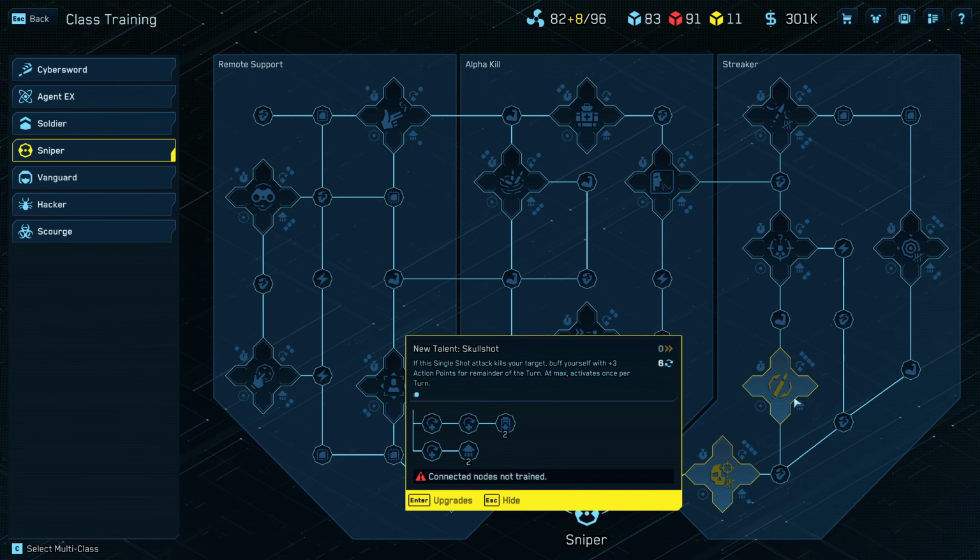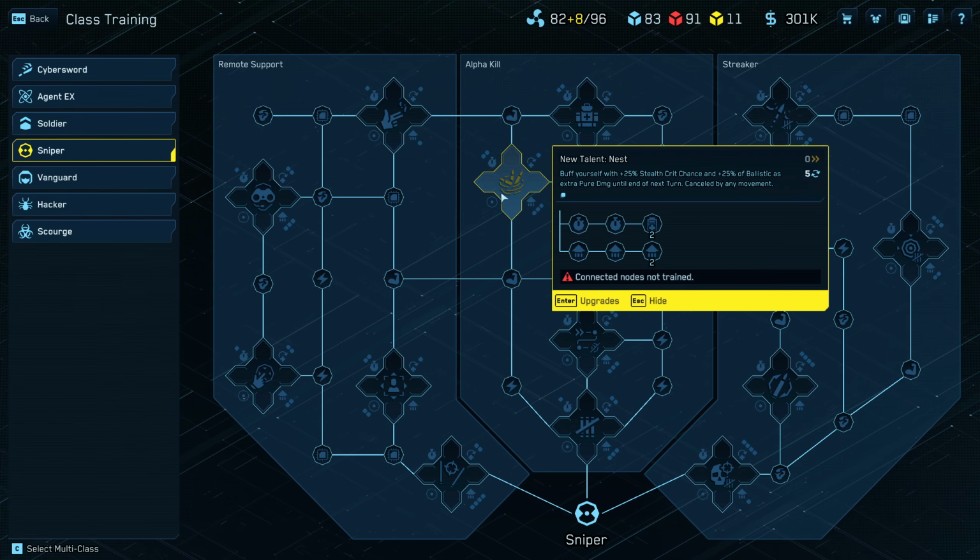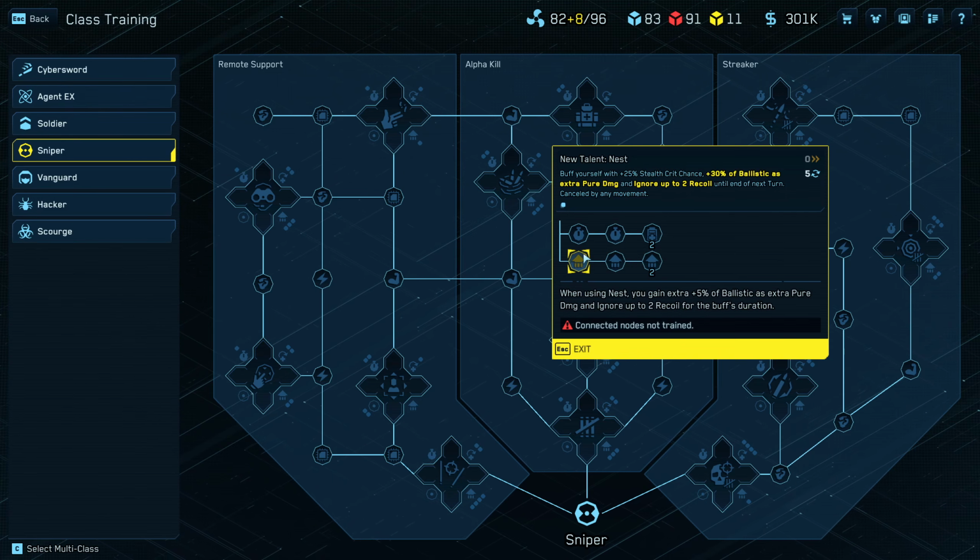Skull Shot will work with a Revolver. Rapid Ready will work with a Revolver. You can even use Nest. Nest is the same thing. It is a generic selfish buff to add crit chance and ballistic as pure. You can get more of it if you really, really want. If you can manage to come in stealthily, great. You can get your stealth crit chance to make sure that, you know, just maxed out Nest plus maxed out Gun Kata is immediately enough for 100% crit chance if you're in stealth. Guess what? They're all dead if that happens, right?